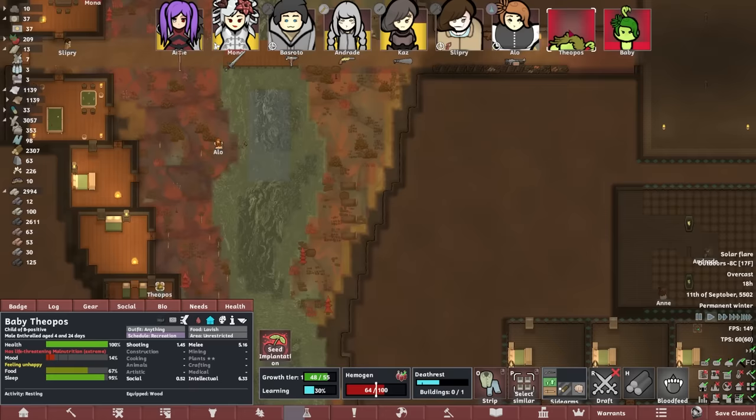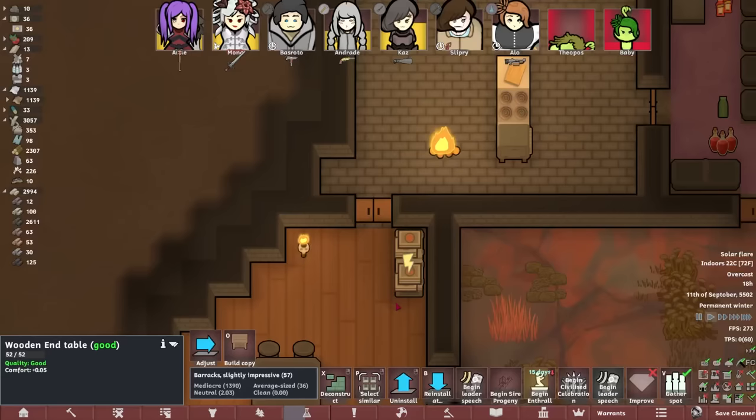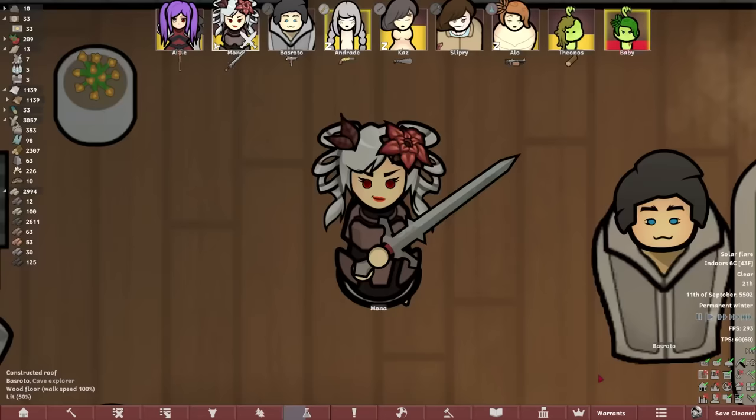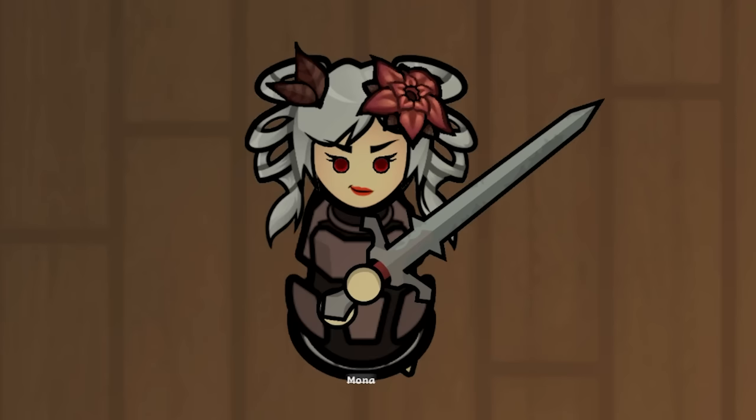Why are you starving? Mona, feed your child. For God's sake, what do these children eat again? We have meals? No, we got bloody loads of meals. Someone feed this child. Has put on the power armor. No. There's only one person who's a stone-cold killer in this base, Kaz. I think it just suits her so much more. It matches the leaf in her hair as well.